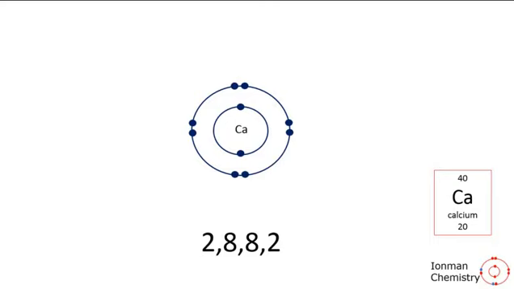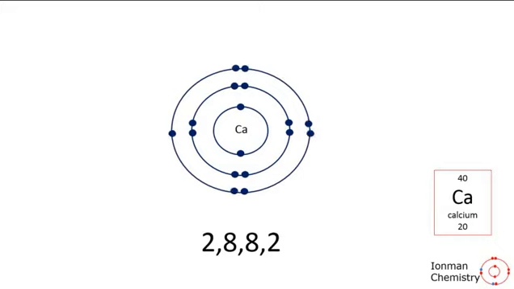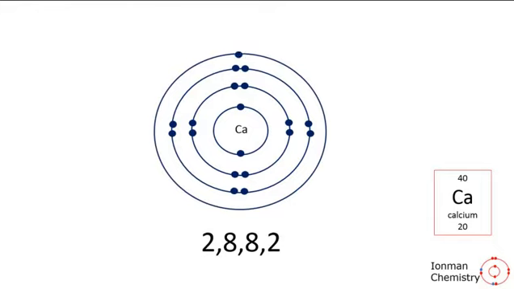So you can see now that we have added in total 10 electrons and we filled up the first 2 energy levels, but we've still got another 10 electrons to go because we have 20 electrons in total. So we need a third energy level, and again in go our 8 electrons in the same way. We're now up to 18 electrons in total. We need 2 more and they can go in the fourth energy level. There they go. So we can draw it out with dots and circles like that, or we can write out the electron configuration, in this case 2,8,8,2 with commas in between them.